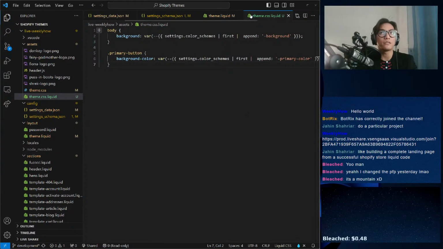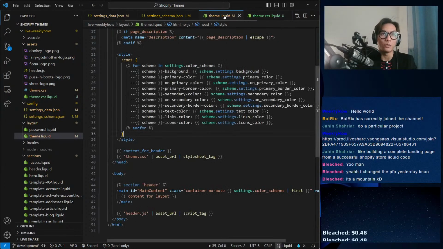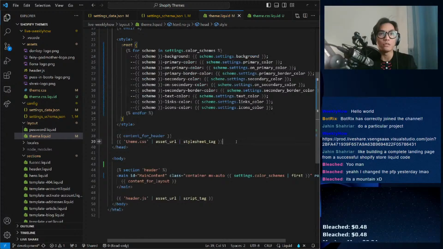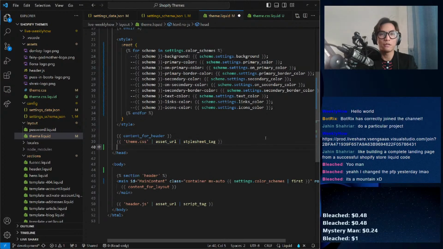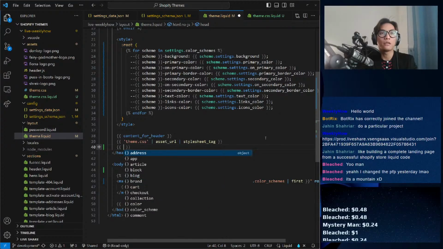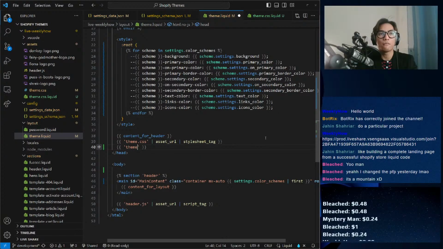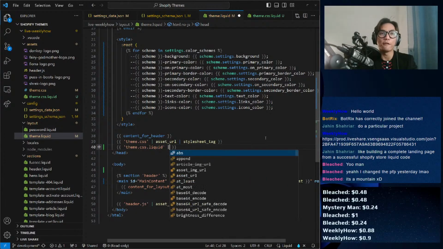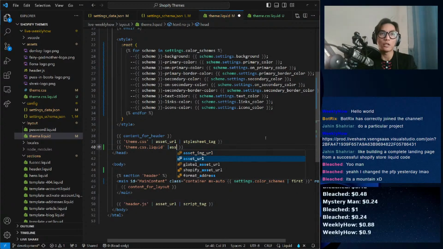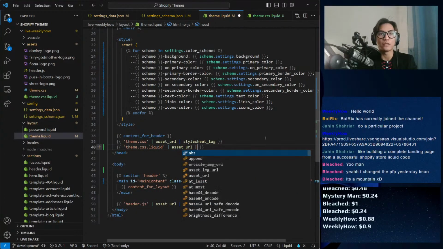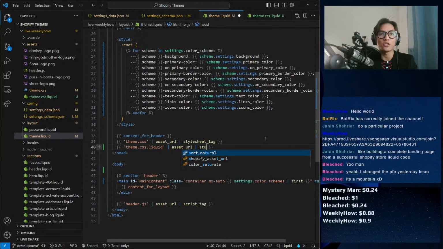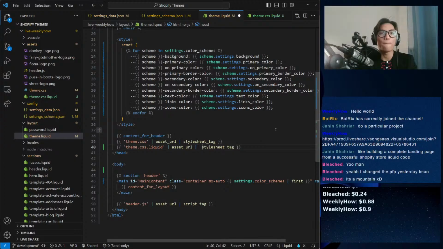So I have this theme.css.liquid, and obviously what we're going to do is the same thing. We'll reference that file. So it should be theme.css.liquid, and we'll use the asset_url filter and the stylesheet_tag. So stylesheet_tag, like so.